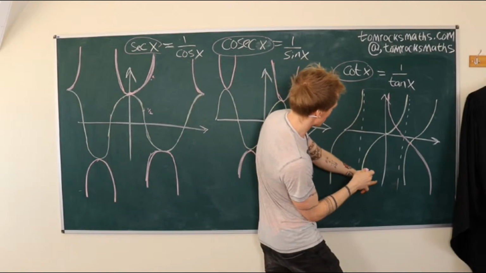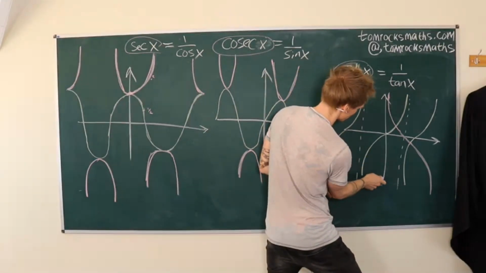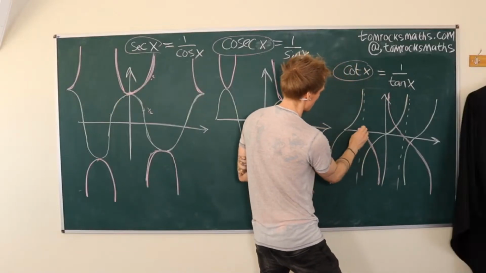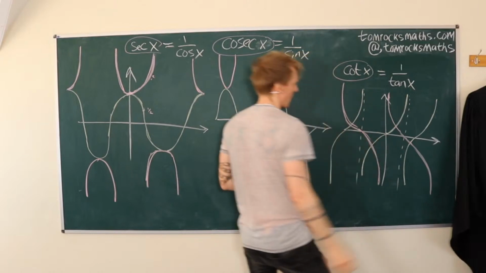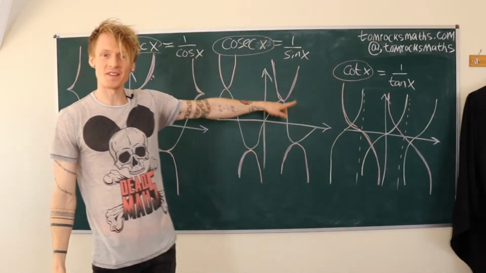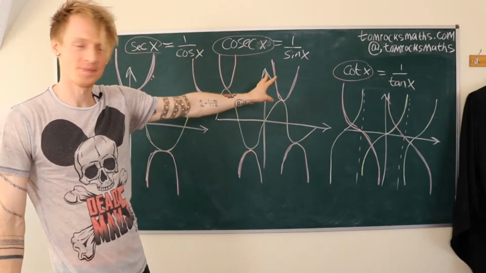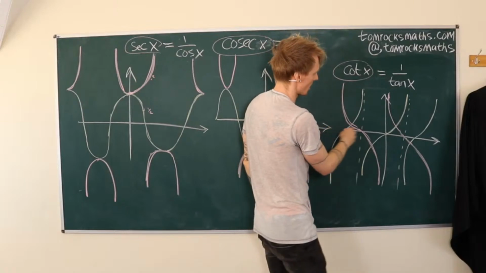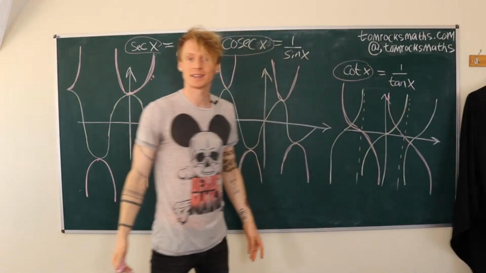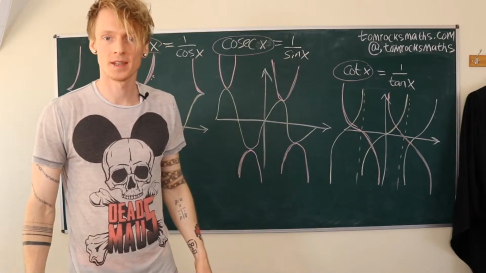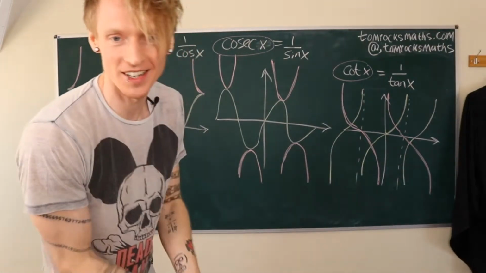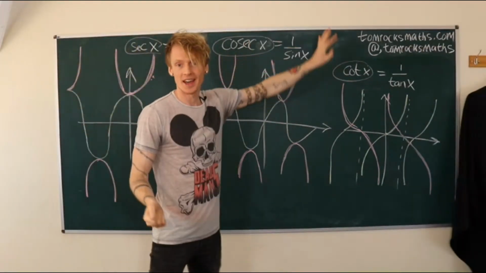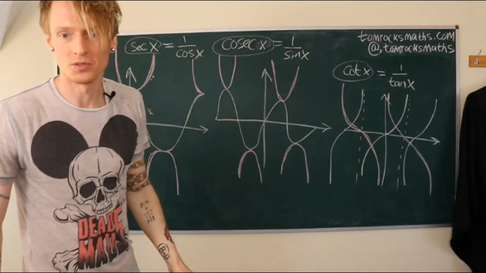So let me just think about this. This bit has to be negative, and then come in, and then as you go through there, like that, that bit's going to grow up like that. So you end up with very similar cot and tan, but you could think of it as reflecting in a central axis. It's like one's a reflection of the other. So great question, Sarah, asking about cosec, sec, and cot. We can just define them as 1 over sine, cos, and tan, and then we can draw these pretty cool graphs.